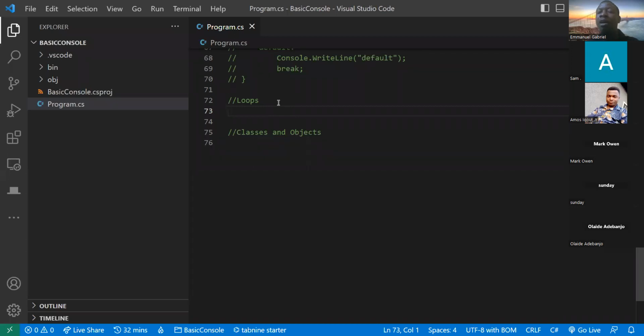And in C#, there are about 4 or maybe 5, I can't remember, but I know of 4 types of loop. There is the for loop, there is the do while loop, there is the while loop, and there is the foreach loop, right?